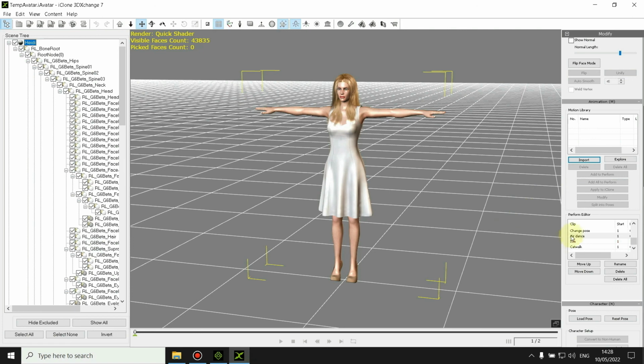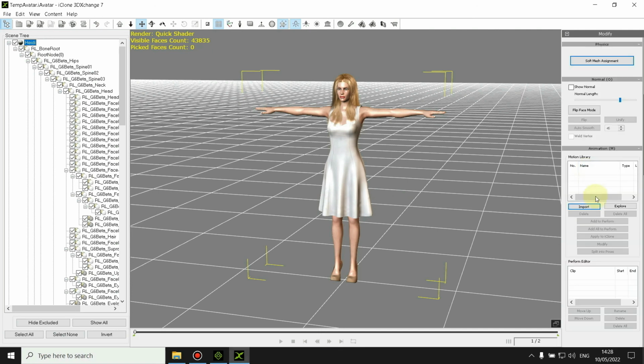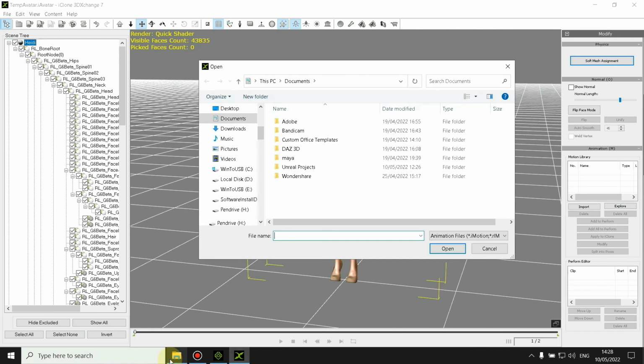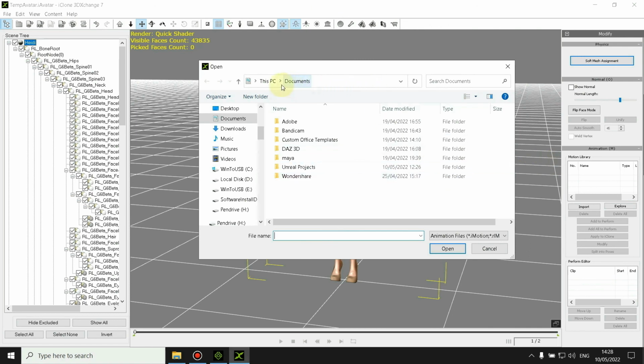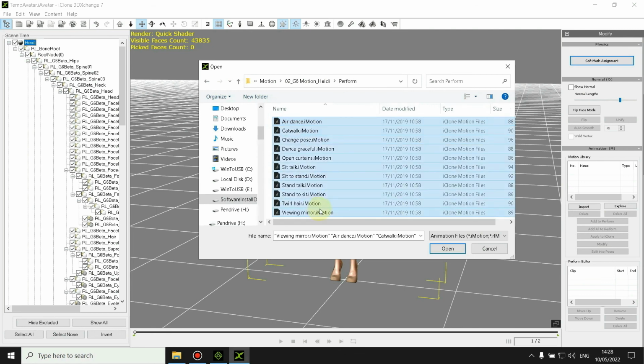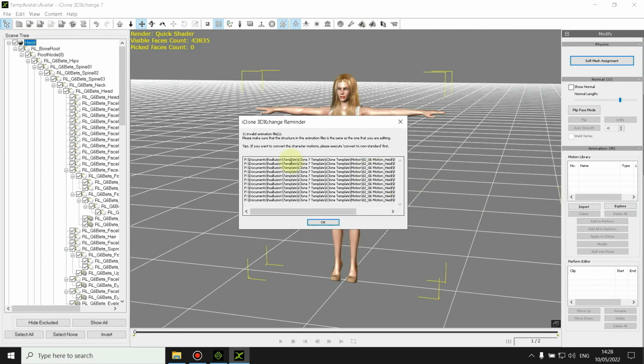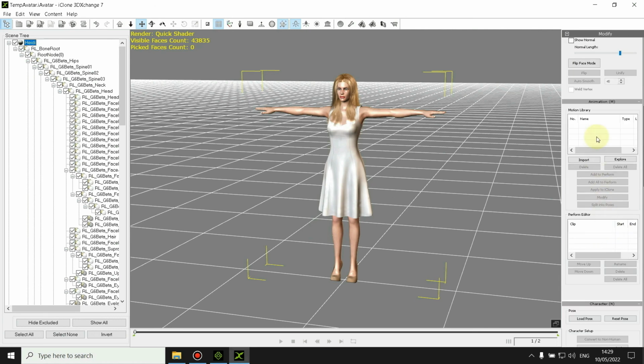What I need to do then, I'm going to clear all this out. I'm going to delete all of this from the thing. Just press delete on all of these. Right, and what we can do then is click on import. And I'm just going to go into this file path here and paste that same file path into there. Okay, and these are all the things that we want to import, all the moves. And then we just click on open. Okay, right, so it says please make sure the structure is the same as the one editing. So that is a bit strange, isn't it?